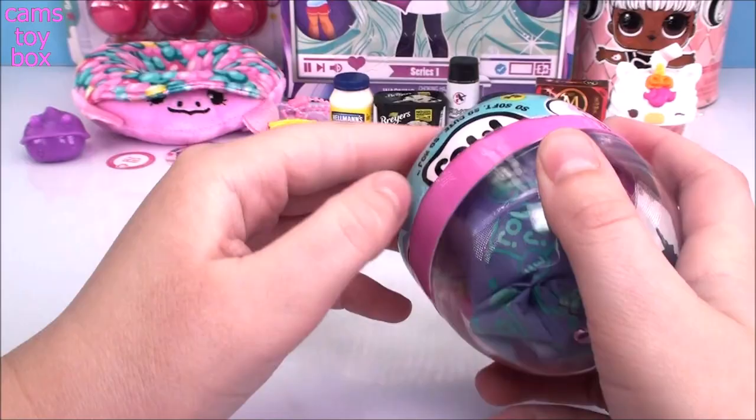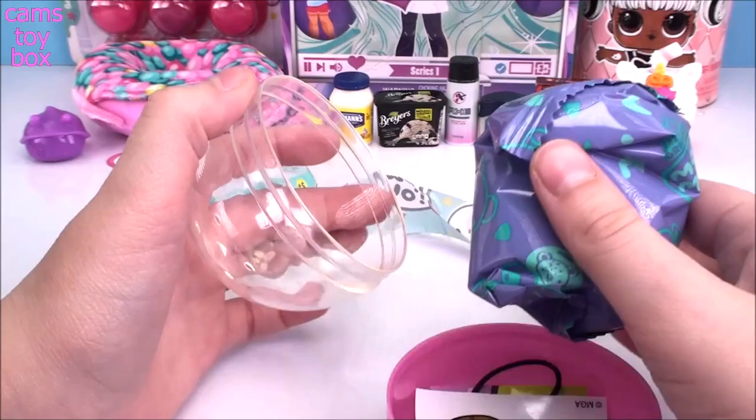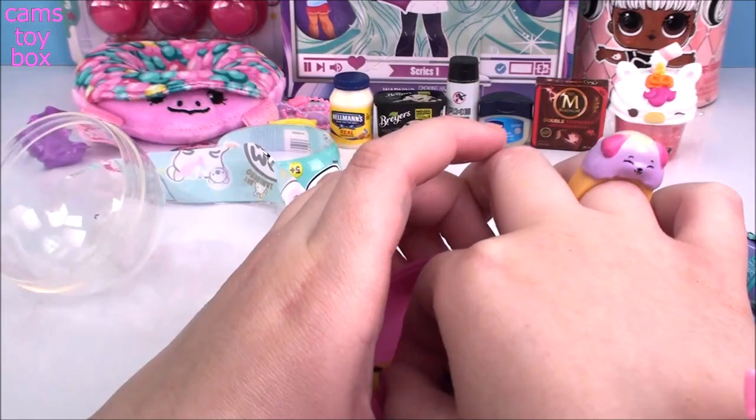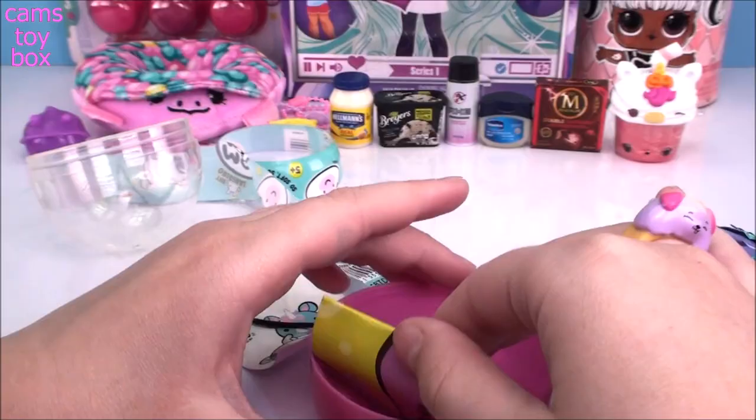Uh-oh. There you go. Pull! Okay, let's check out this first. What do we got? We got some stickers. Aw, look at the little unicorn one. I want the unicorn one. Me too. So cute. I think that's the first one I'm opening of these mints. Really? Okay, so some kind of keychain? I don't even know. Yeah, some kind of little tie and a collector's checklist. All right, we'll look at that after we open and see what we have.